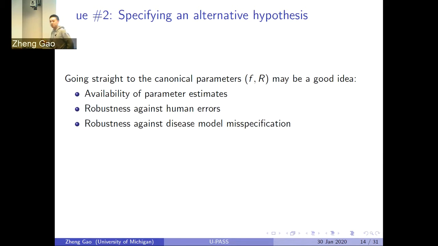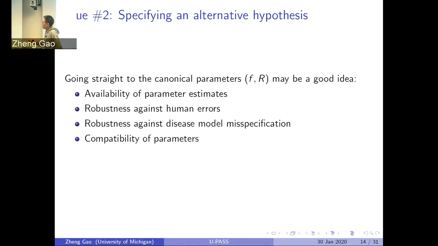In a way, what if the ratio of the 3 probabilities is not 1, 2, and 4? What if it's 1, 3, and 4? It's not multiplicative. It's not additive. It's not dominant. It's not recessive, right? If the biology dictates that it's 1 to 3 to 4, then it doesn't fall in any of the 4 typical models that you have. So the power calculations, if you go through the disease models, won't allow you to do this. But it still allows you to go directly through the F and R calculation to get to the power.